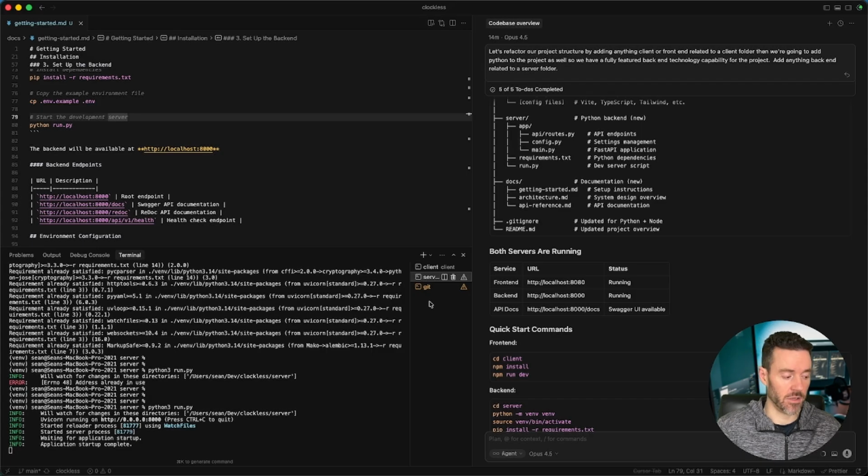However, if they are run and I want to remove them or change how that works, I will interact with the agent to do so. So the first thing I did, because it does a lot of that for testing purposes, which I do leverage from time to time, I asked it to kill those instances because I was going to run the front end server and the back end server myself, which is what's running now. So it did that for me.